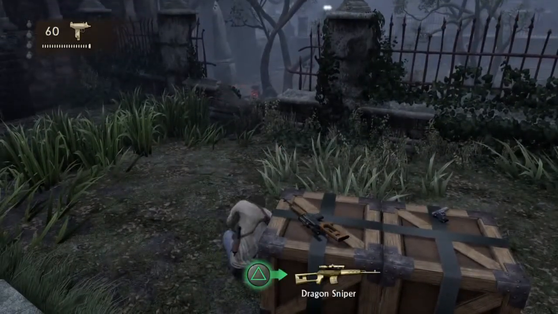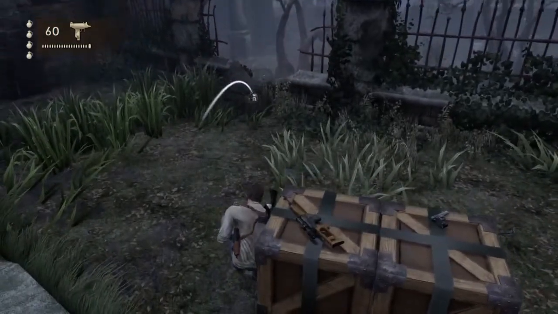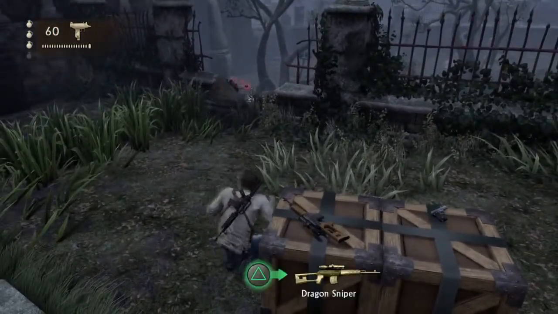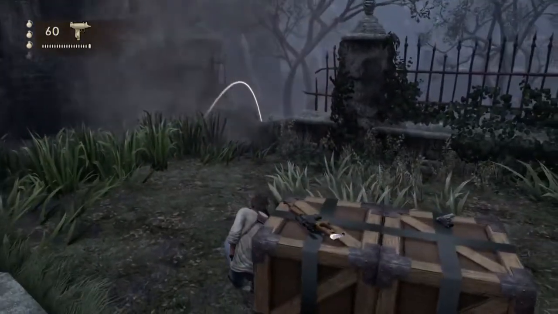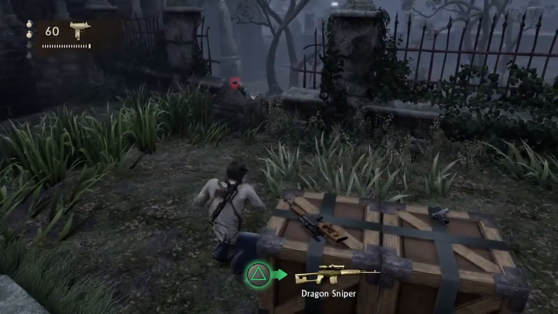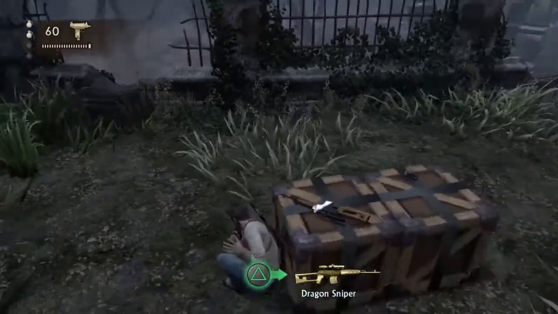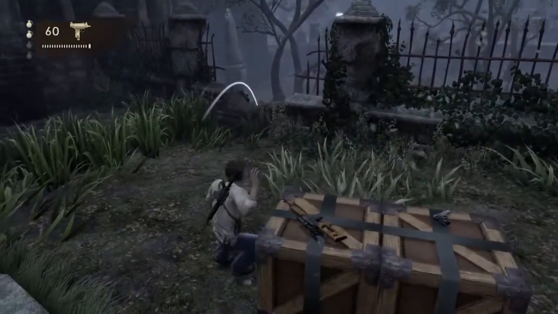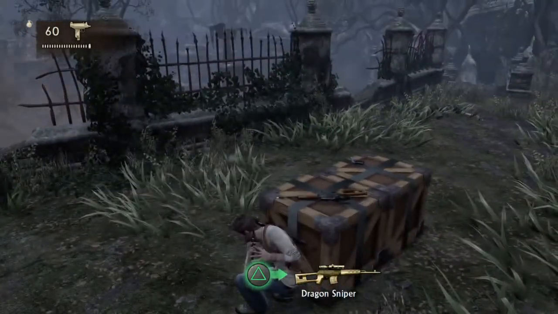Take him out. I'm keeping an eye on the right, make sure no one sneaks up on me. There's 2 enemies across the way that we're going to shoot through the gates. Sometimes there's only one. One of them doesn't show up all the time, but luckily there were both of them here, so I can show you. I try and be consistent with you guys, make sure that what I'm seeing is what you should be seeing as well.